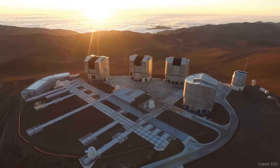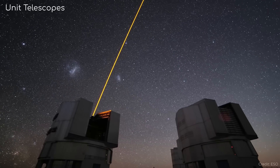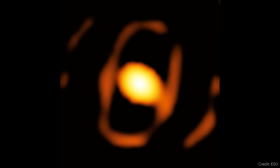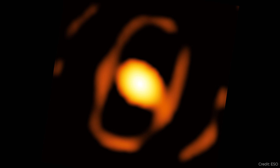The picture was taken with the Very Large Telescope Interferometer, where four separate telescopes are separated and work as a single telescope the size of their separation. The central star is surrounded by a ring of gas and dust thrown off by the star as it goes through the final stages of its life. Over about 10 years, astronomers have seen a dramatic change in the composition of that ring. It will absolutely go supernova at some point, but that process can take thousands of years — it could go supernova tomorrow, or in 100,000 years. Same thing as Betelgeuse.